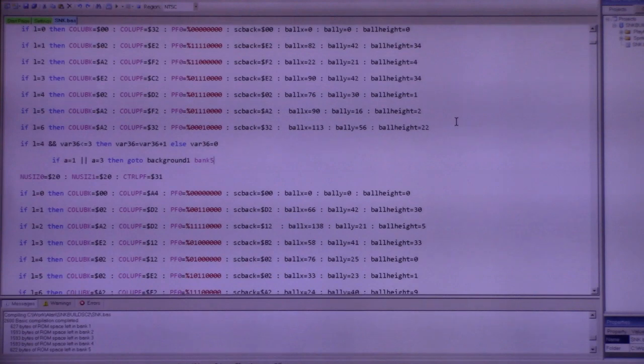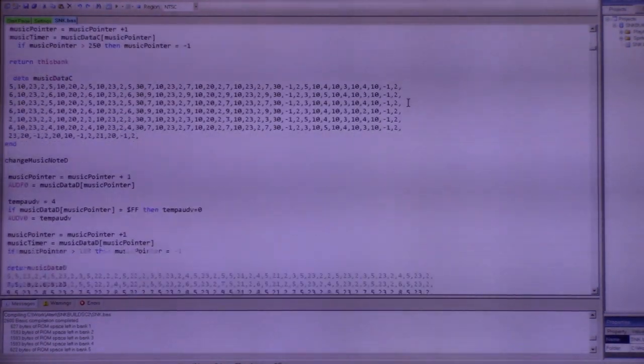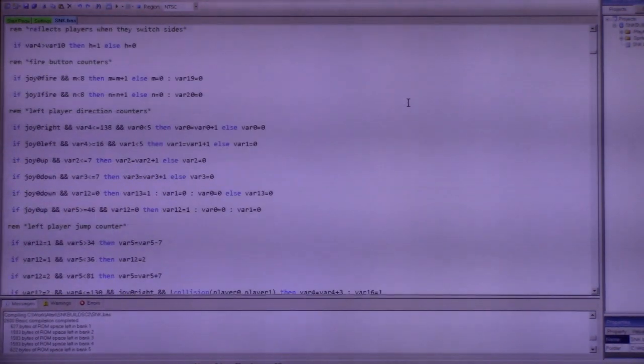So as you can see, there's about 627 bytes. I don't know if you can even read that, but it's at the bottom. There are 627 bytes of ROM space left in bank 1 and 622 left in bank 5. That's probably enough for a handful more backgrounds. So yeah, I want at least maybe 10 backgrounds or so.